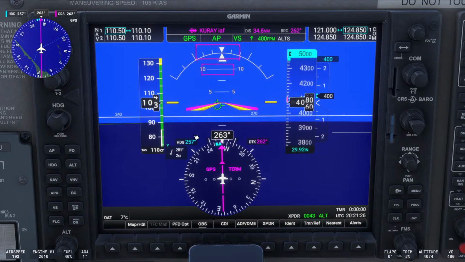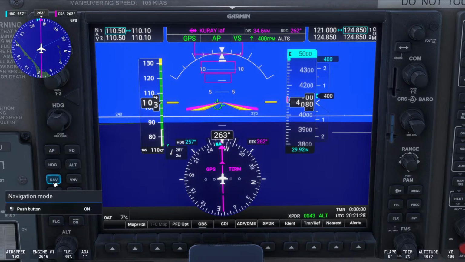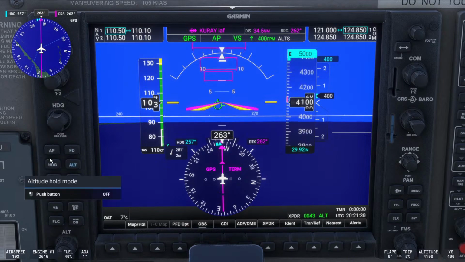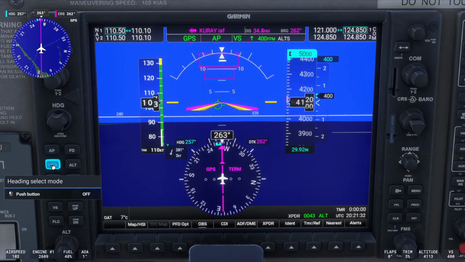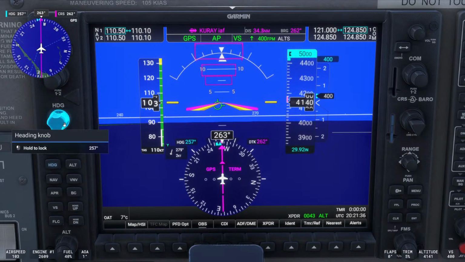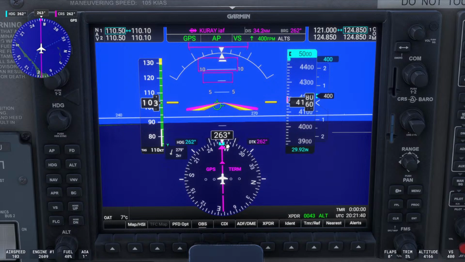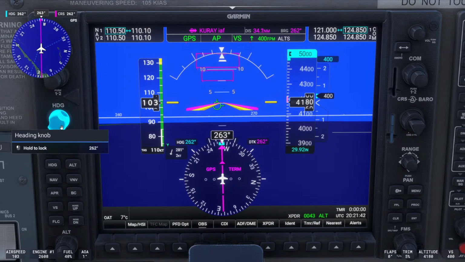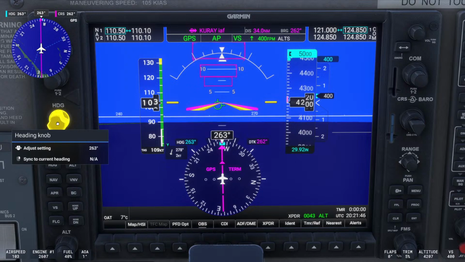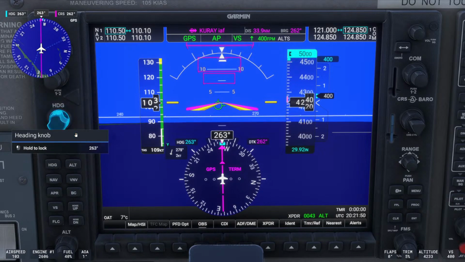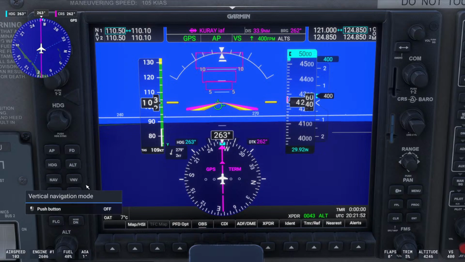So, a short recap of which modes we already discussed. We discussed the autopilot engage and disengage mode. We discussed the heading mode, which you can configure to fly in a certain direction based on this button, and this button again. It is the blue marker over here, which points in the direction where you want to fly. If you want to sync it with the current heading, you can press left mouse and then right click mouse, and it will adjust automatically.